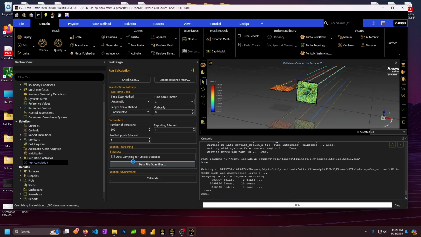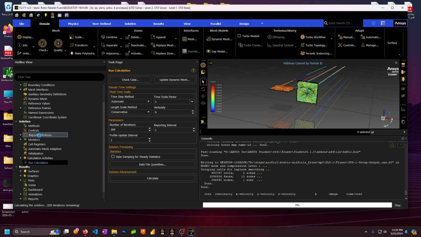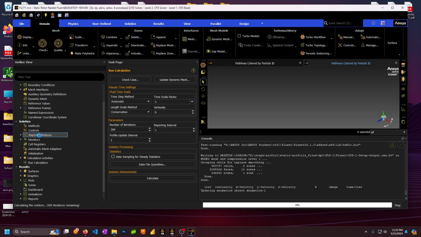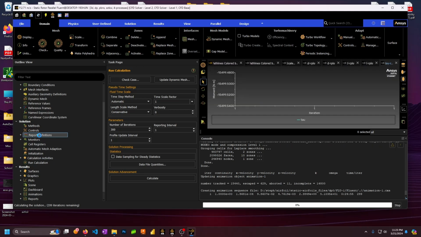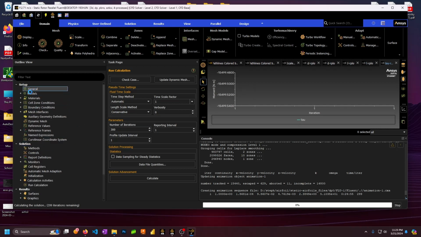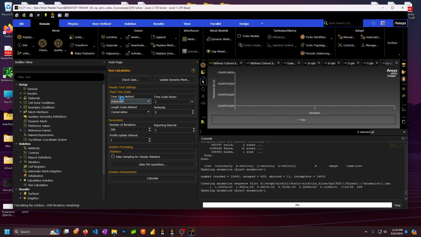For a transient simulation, I'd add a couple extra report definitions, like power of the turbine and power of the wind, and a coefficient for eta. Yeah. See how long this takes to converge. And you'd also just go to general and set your model from steady state to transient.